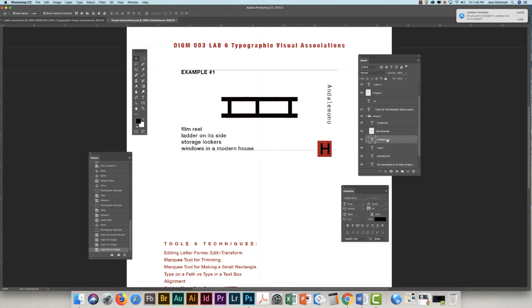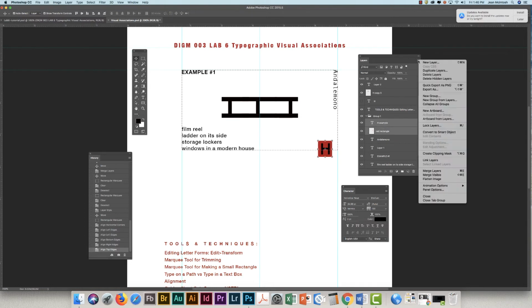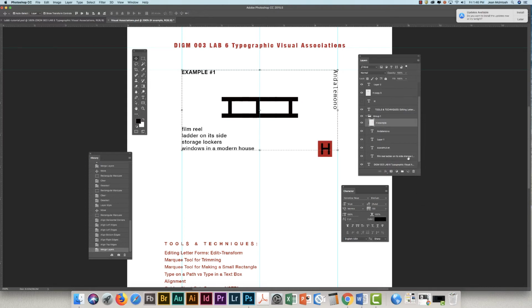And then I have a couple of other things. Identifying my typeface is over here, so maybe I'll move that to the right. I might want it at the top, or I can always nudge it down once I get out of my marching ants. And then my H example with the red square, I'm going to merge those layers together so they're together.